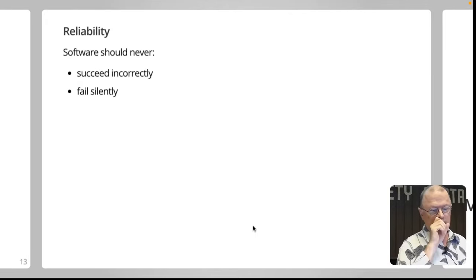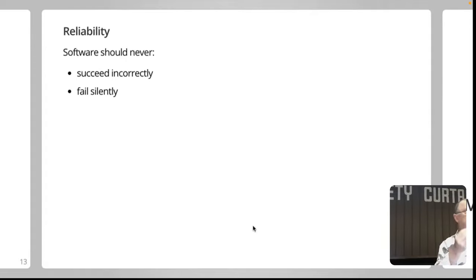And I find there's a way to think about reliability that's really easy to think about, not necessarily hard to do well. But a piece of reliable software will never succeed incorrectly. That is, it will never run to completion and then say, here's the answer, but it's wrong and it knows it's wrong. Which means, for instance, if it's playing with your bank account and there's something wrong with the account or the database, it doesn't say, I'll just give them some money, we'll figure it out later. You can't do that, right? You have to stop and say, I'm sorry, I can't fix it.